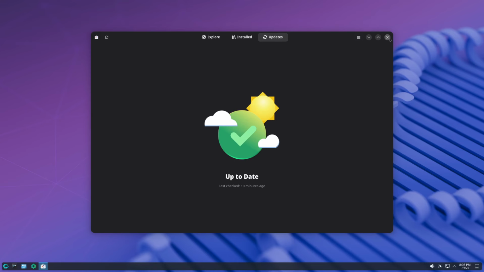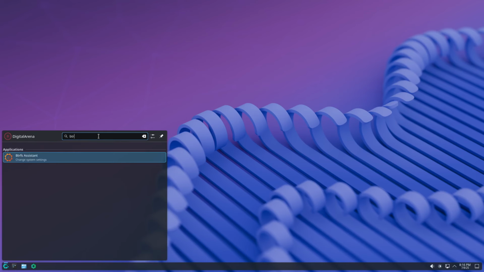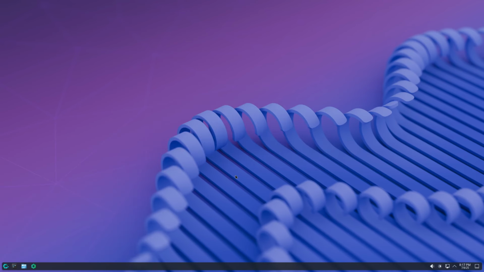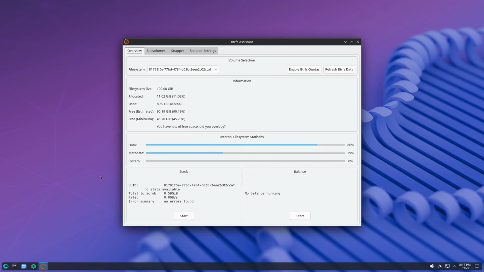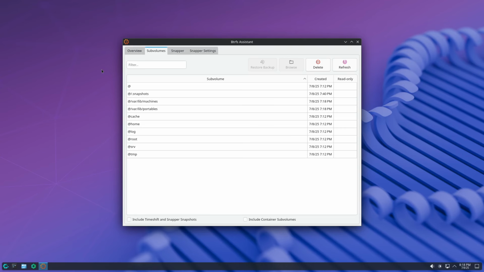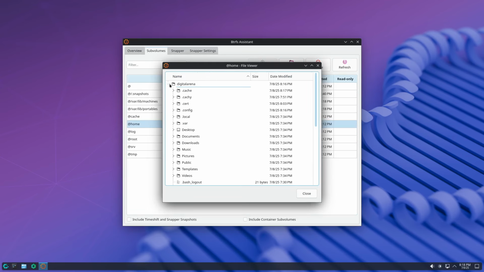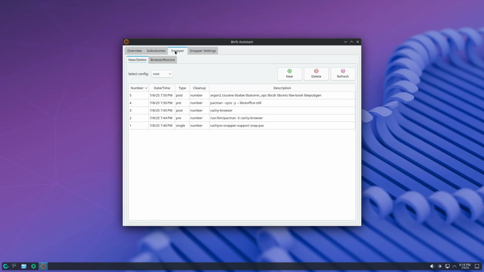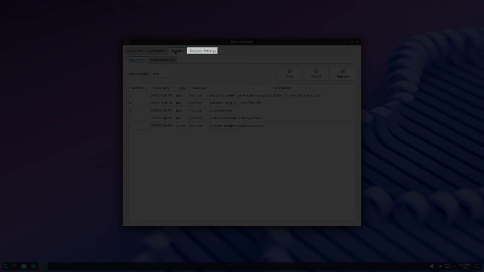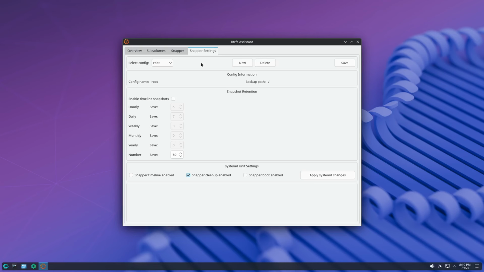If you have activated Btrfs, you can use Btrfs Assistant, a tool that provides information about disk space usage, allowing users to better manage their storage and optimize data distribution. In the Sub-Volumes section, you can view file contents, their size, and perform organization, adjustments, and deletions. In the Snapper section, you have the option to create, view, and delete snapshots. Additionally, when you click on Snapper settings, you can enable automatic snapshot creation by selecting the time interval after which the system will create a snapshot.